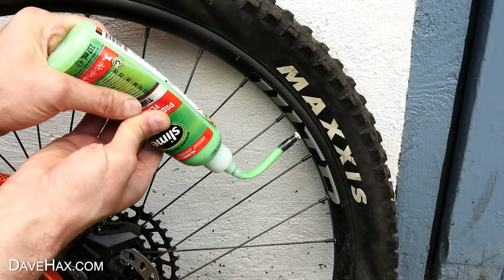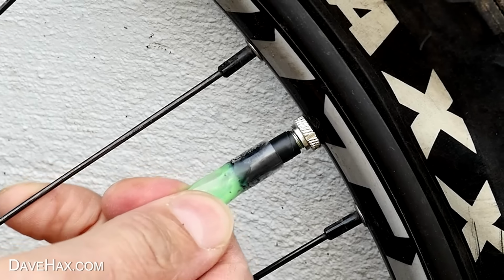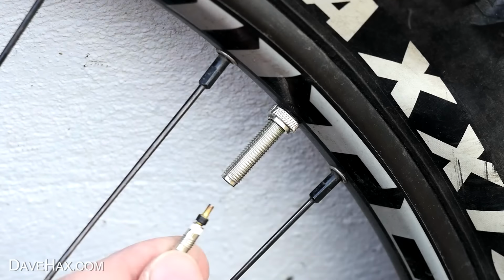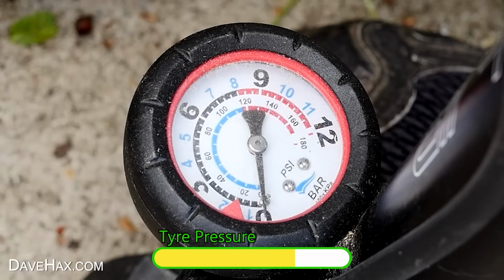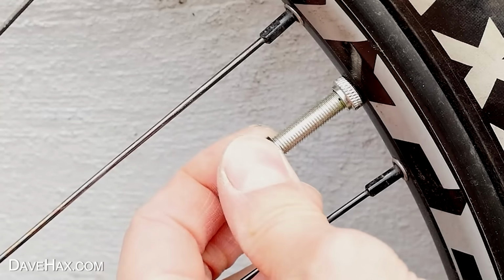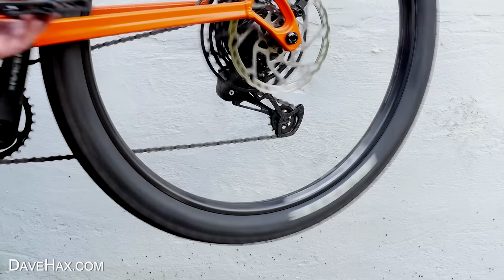There's a guide for how much you should install for each tyre, and for this one you need half a bottle each. So when you're at the right level, you can remove it. I had to just unwind the tape, give it a little clean off, and refit the valve. Next up we need to attach our pump, and inflate the tyre again, close up the valve, refit the cap, then finally spin the tyre to distribute the slime evenly around the inner tube. And that's done. Just don't forget to do the front wheel too.